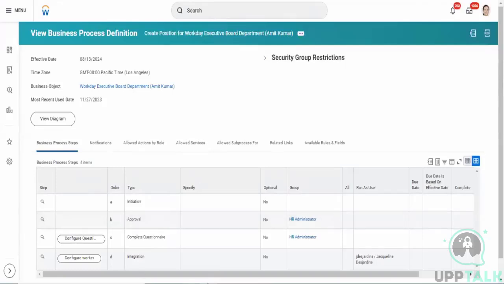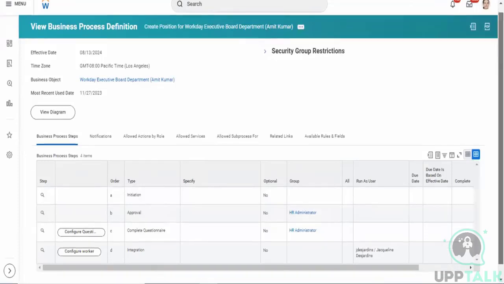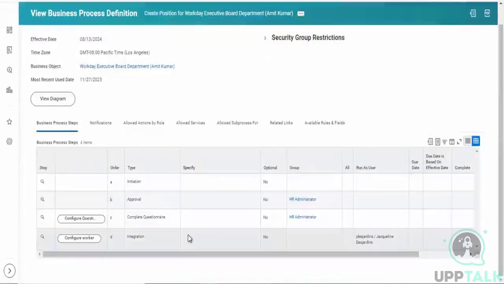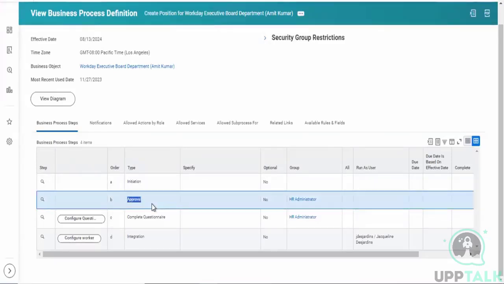So what I'll do is, in the notes that I'll be sending by the end of this week, whatever I spoke, the types, each of the steps which I've described, I'll be giving you an explanation for each step type that you can take as a reference. That will give you an understanding, or you can come back and refer to it if you're not clear on any step type. But approval and action are the most commonly used step types.